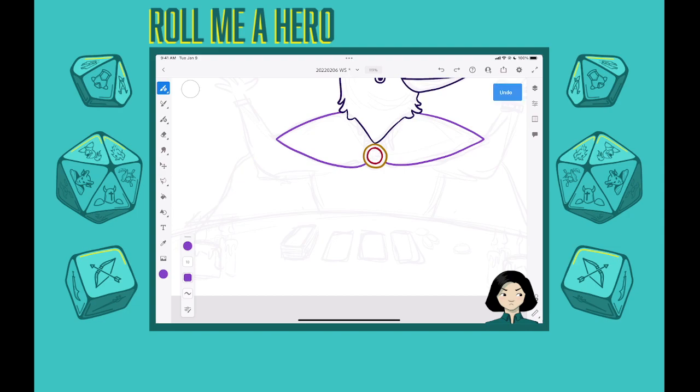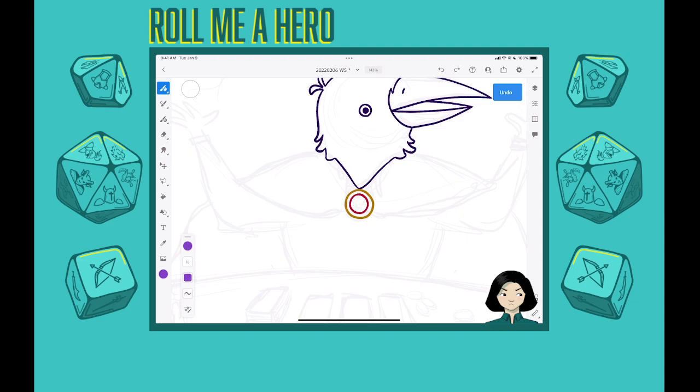No, I want that line on a different layer. Are you doing clothing folds? This is so bold. It's compulsive at this point.